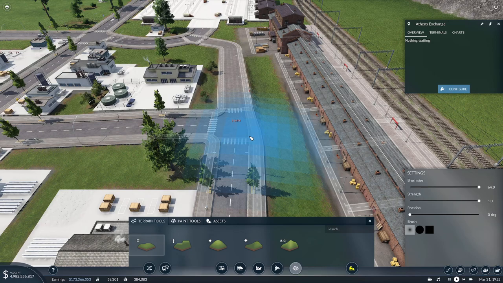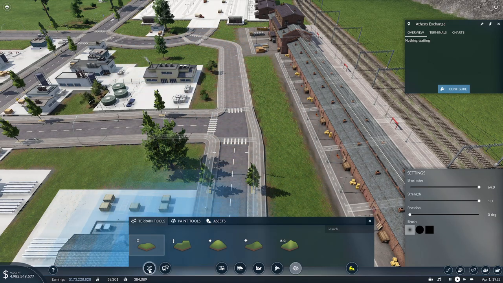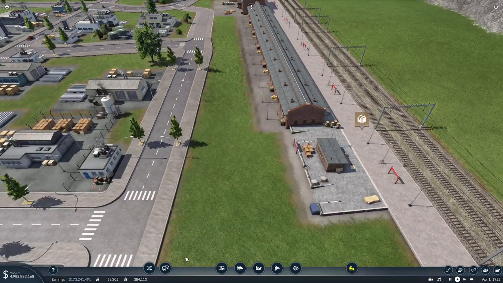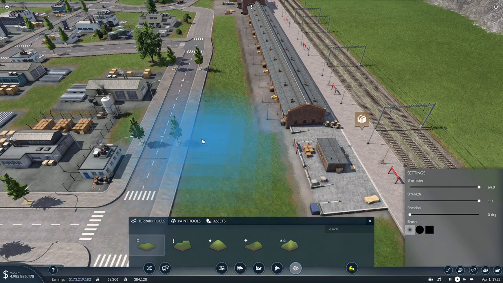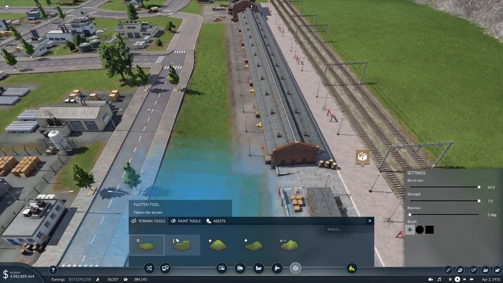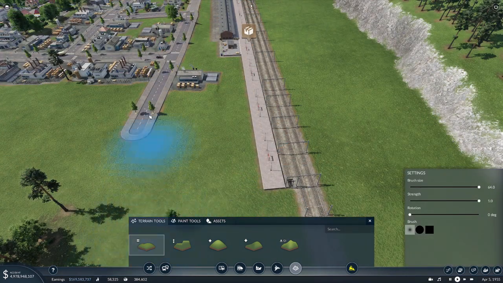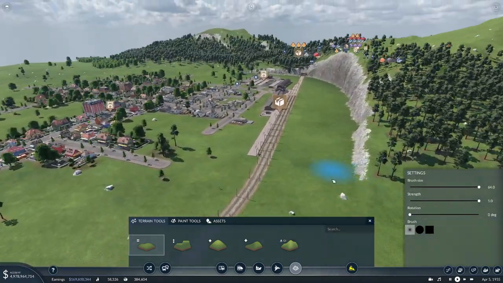I like it. That's not bad, is it? Hope no one's going that way. No. Hey, that's not bad at all. It's on a bit of a slope. That's fine. Maybe we can put some bushes there or something. Get you flattened out and then we'll smooth you. There we go, guys. It's in.